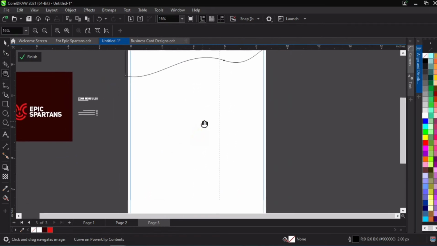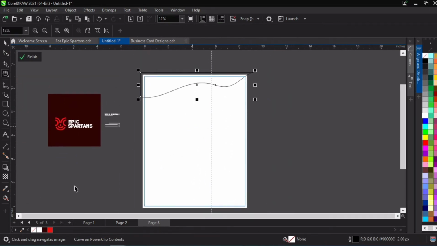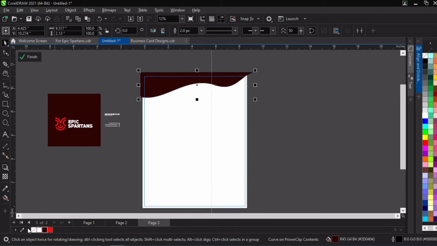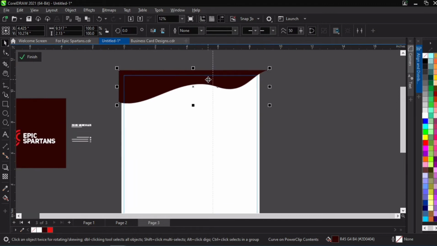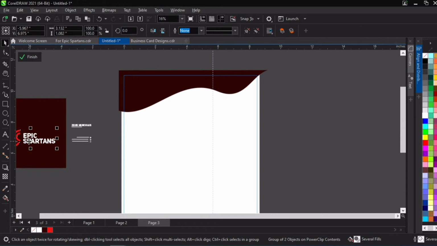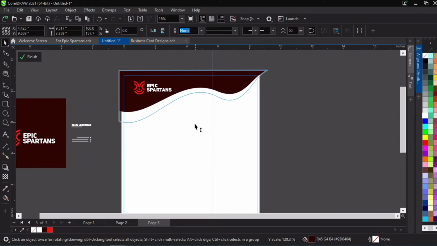Now this is where our logo is going to be. So I'm going to give it the normal base color, which is this. To give it a bit more of this, I'm just going to drag it down a bit. Then I'm going to duplicate our logo, then bring it in somewhere here. Then take it to the front, Shift Page Up. Then maybe do it this way. I think I'm going to just drag this more.